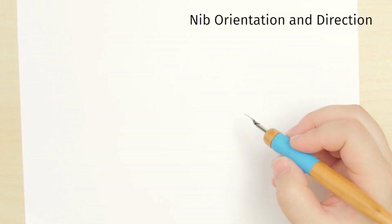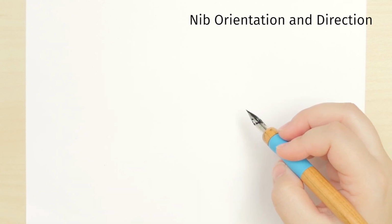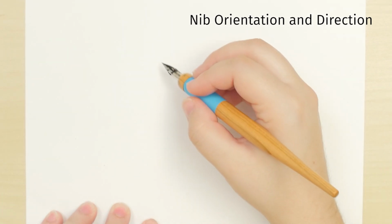Hold the nib holder as you would a pen. The convex side should always face up. When you draw, always pull the nib toward your dominant hand. Never push.